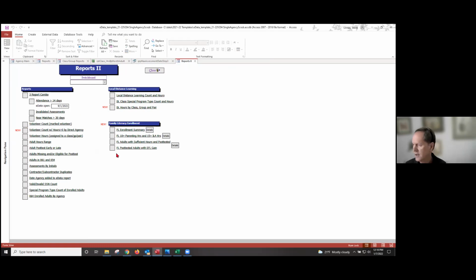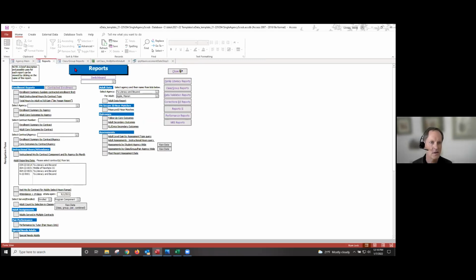And as Michael pointed out with the family literacy section, the change that I added for the family literacy reports included the adding of all the parenting hours and ILA hours for multiple family members. In other words, people with the same family code and family PK, so that they can get the benefit of having more than one parent when it comes to tracking the hours.